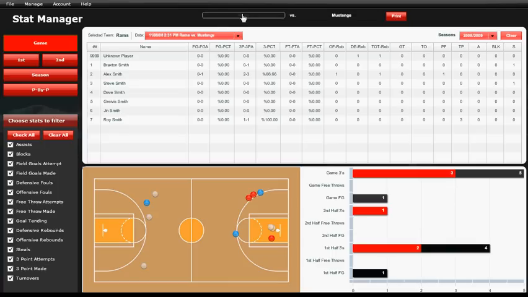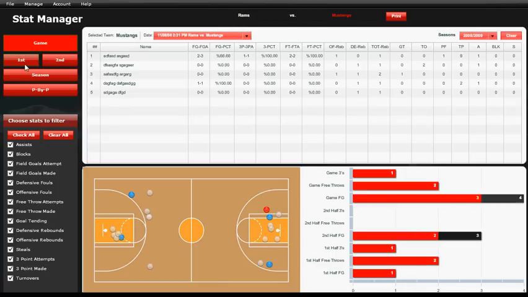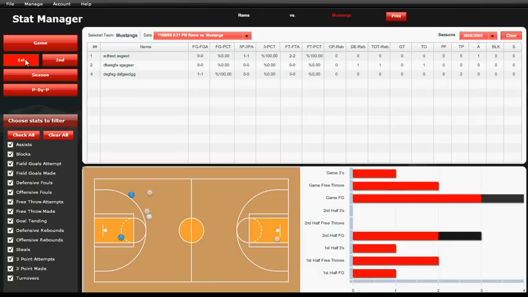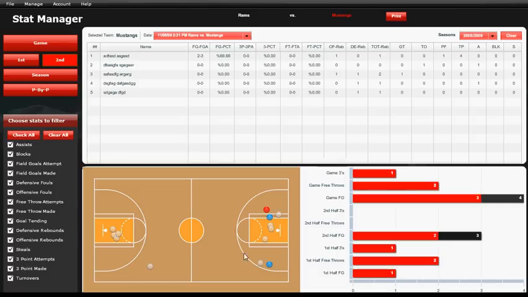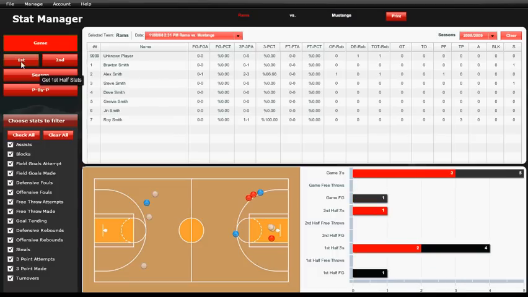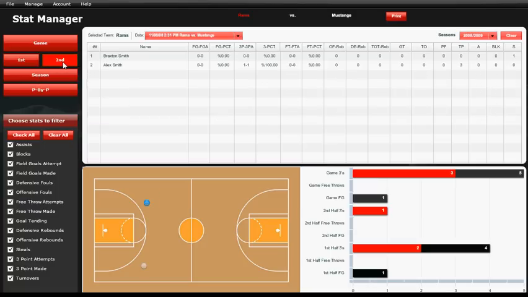Let's look at stats on the first half level. So we see that these are where the first half stats happen. We can come over and look at the second half stats. We can do the same for the Rams: game stats, first half stats, second half stats.